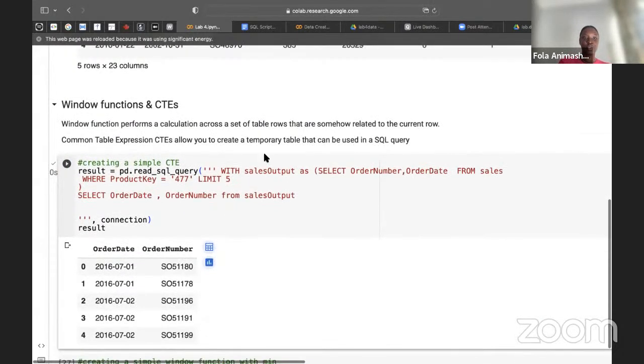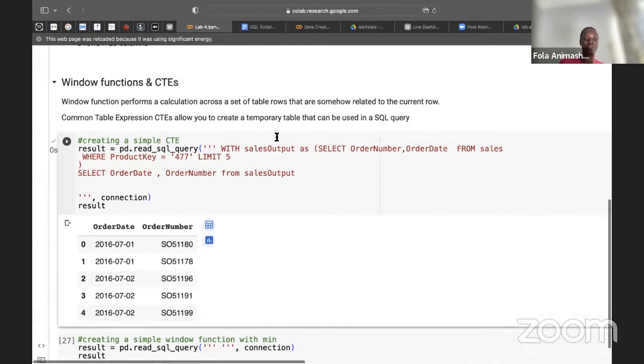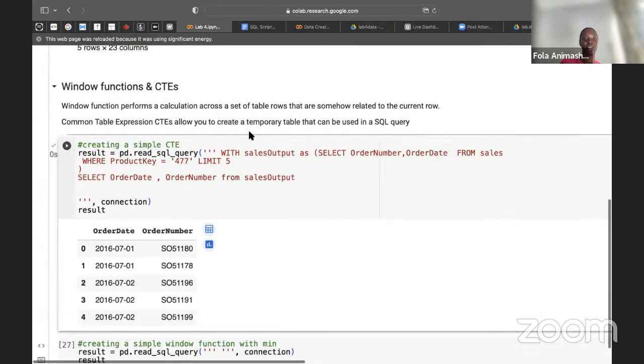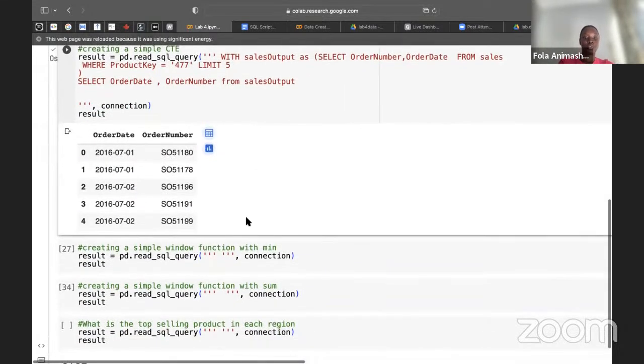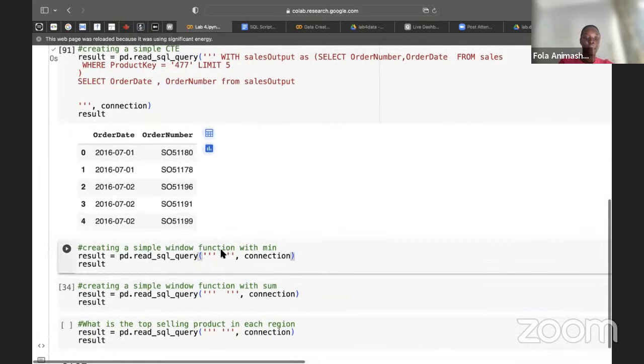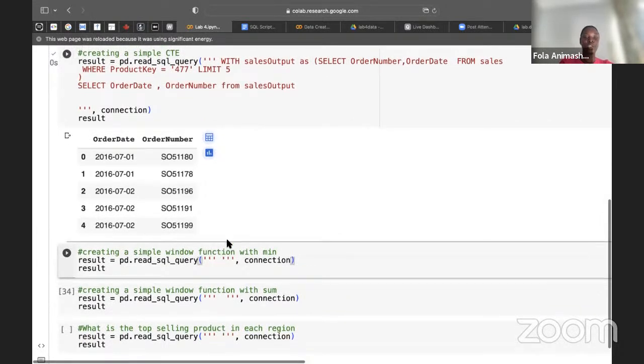And then window functions. We'll not get too deep into window functions, but I'm going to cover it a little bit. Window functions allow you to perform calculations across a set of table rows which are related to the current row. In window functions, you can create a subsection of your table, which is called partitioning.